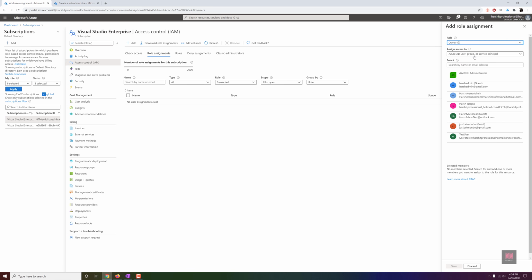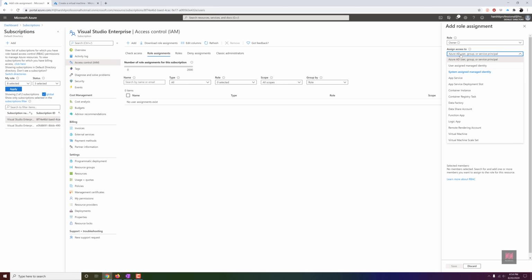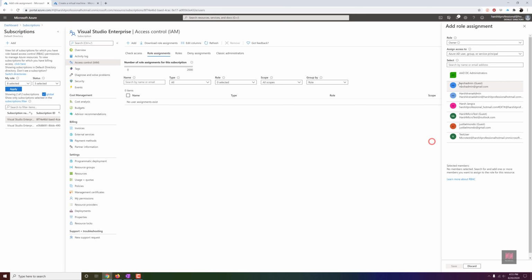As soon as you choose owner, definitely you have to decide what kind of assignment you want: a specific service on which you would like to assign a permission, or everything. Because he's the owner and I want him to handle and maintain everything in the subscription, I assign every single permission. But if you are working in a company or an organization, you can choose what he can do for you, so he can do certain actions based on the assignment here.